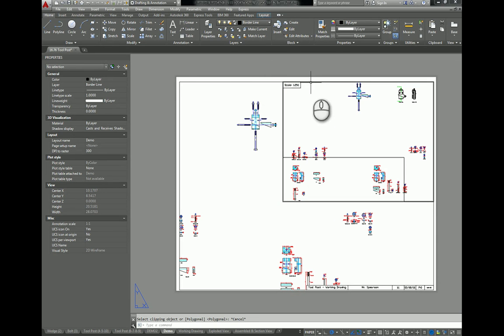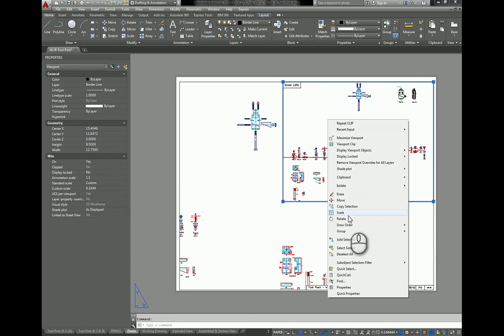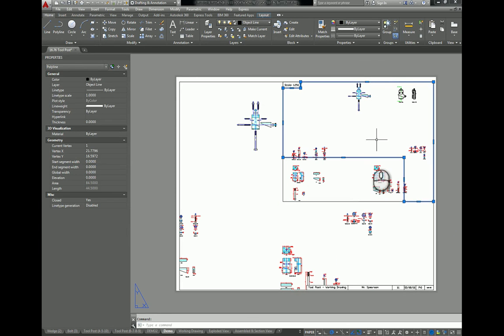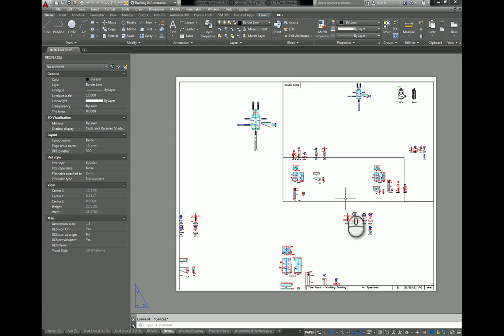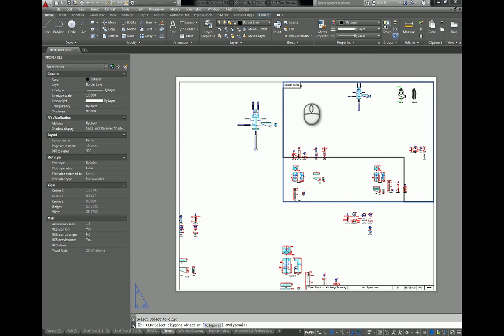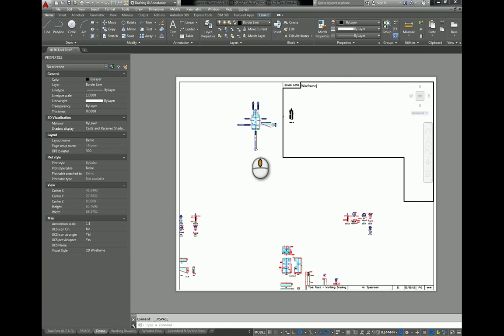So I'm going to select it. I'm going to right click and I'm going to move the drawing order to the back. So draw order, I'm going to send it to the back. So now that way I can see what I'm looking for, which is that shape. So I'm going to type in clip one more time. I'm going to select this, and I'm going to select that shape. And there it is. So if I double click this and get into model space for this viewport, watch it disappear. See how that works?